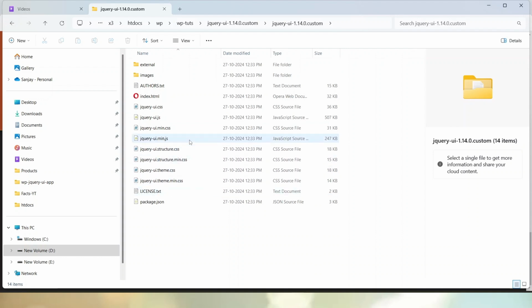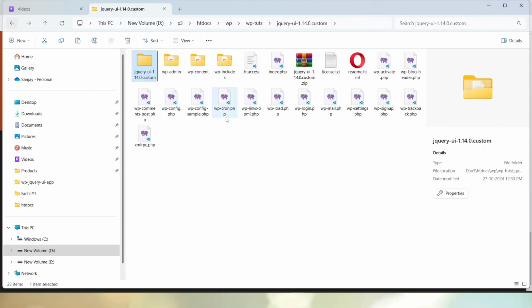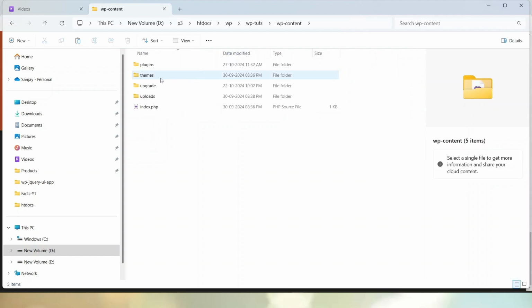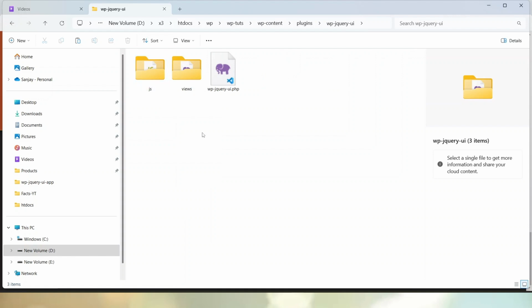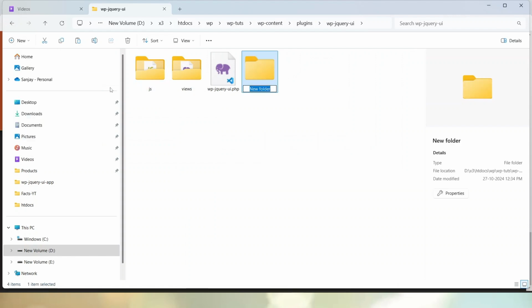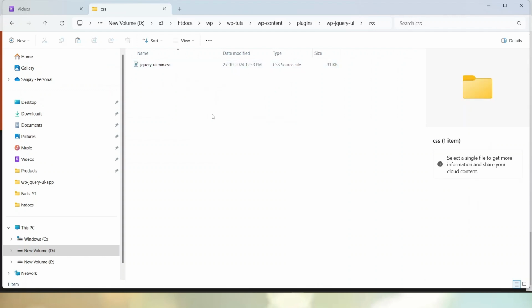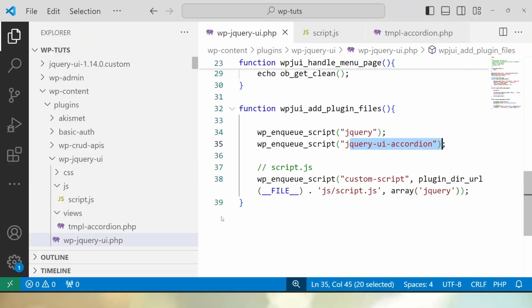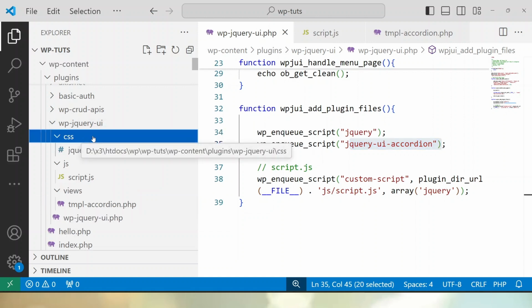What we basically need, let's copy this jquery-ui.main.css, because we only want the CSS file. I will just copy, go a folder back, go here, wp-content, then I will go into this plugins folder, then into this WP jQuery UI, let's say large icons. And here, let's create a new folder and call it css. Inside this css, I'll put jquery-ui.main.css. So what next? If I go inside our plugin folder, now you can see that here we have one more subfolder, that is css, and here we have our CSS file.